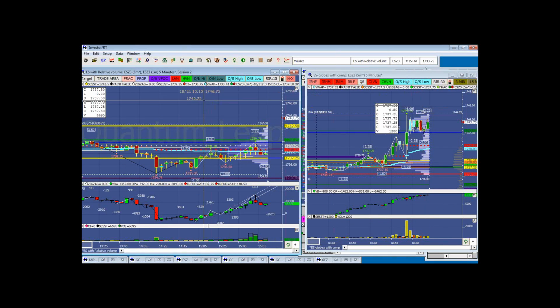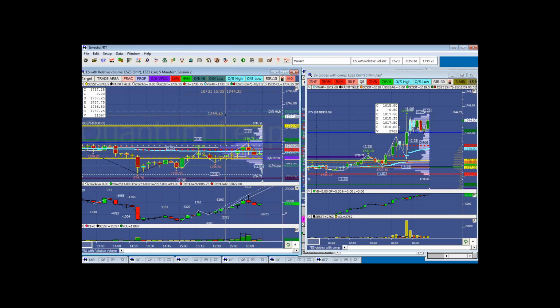Our Globex high is 44.75, and our Globex low is 36. And our VPOC currently, which I don't think should change, is 37.25, right at our IB low from yesterday.